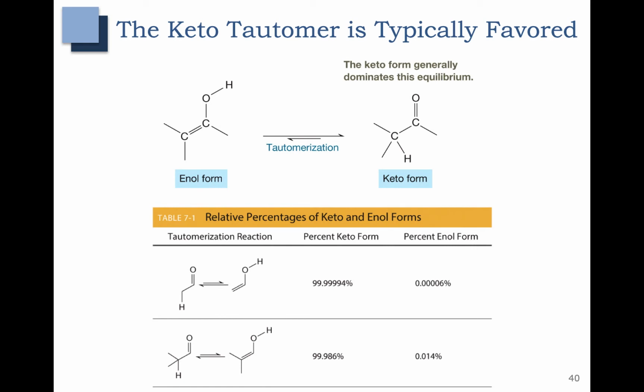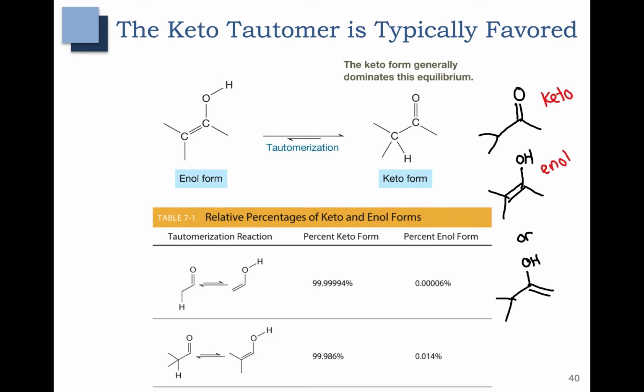Now keep in mind, a given ketone may have one or more different possible enols. The aldehyde examples shown here only have one possible enol, but you can imagine that if you had a ketone like this, you would have two potential enol forms, because you could have the double bond on the left or on the right. So the first version here would be the keto form, and then this would be enol form number 1 and enol form number 2.